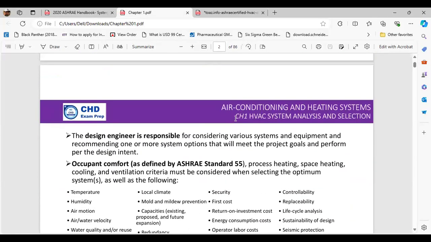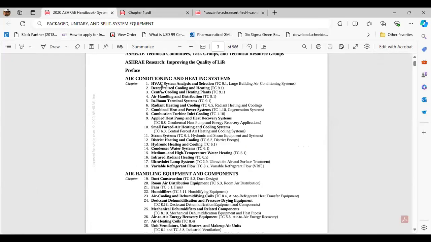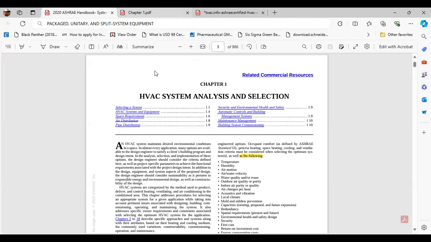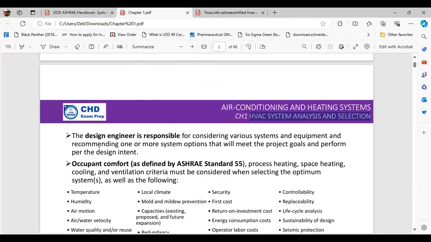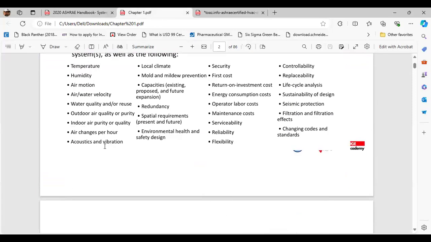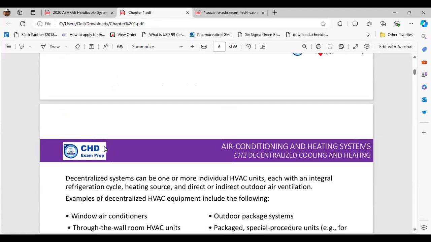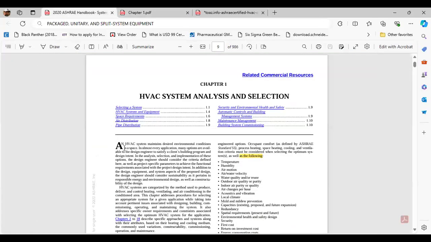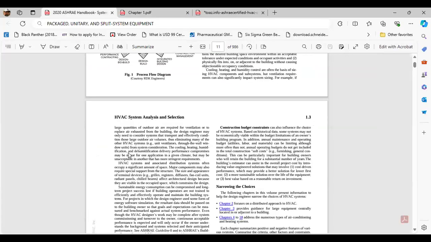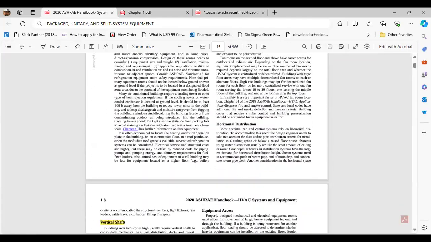And the first slide is about Chapter 1, HVAC system analysis and selection. So if you go into the handbook, you'll find Chapter 1, HVAC system analysis and selection. Now, if you go to Chapter 1, you'll find only the necessary information in this notebook, not everything. So from Chapter 1, I have picked up this one slide, two slides, three slides, four slides. These four slides are only the necessary information from Chapter 1. Chapter 1 might have so many things written. I have copied out only the important parts.